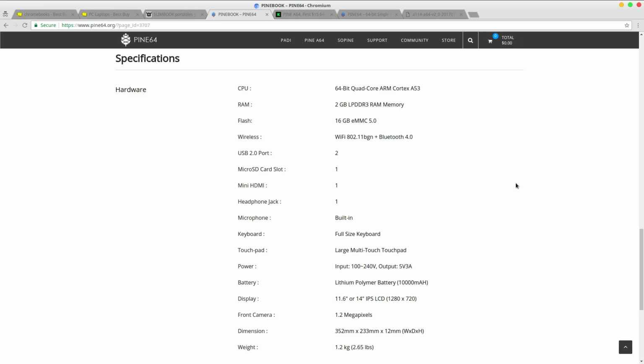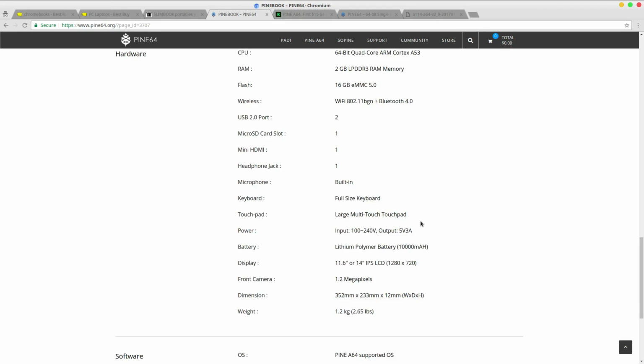But looking here, you get the quad core, a Pine board, as I was stating earlier, and this is their quote unquote higher end one. So this is their $29 board. You get 2 gigs of RAM, and you do get 16 gigs of built-in memory, which is similar to what you would get with the Chromebook or Windows laptop. And there's actually two USB ports, which is nice, and all the other ports that I talked about earlier.